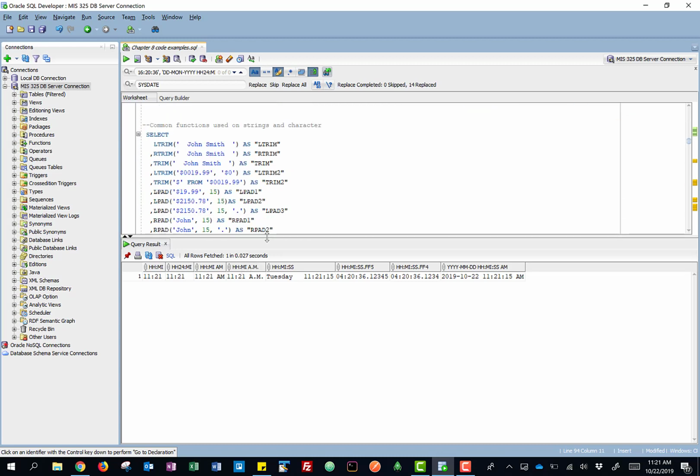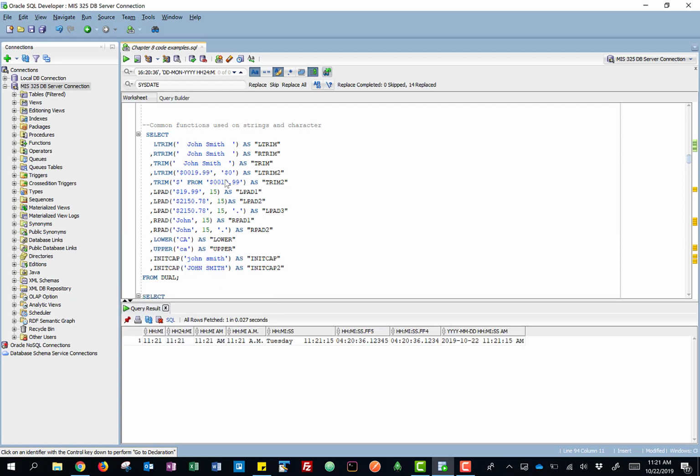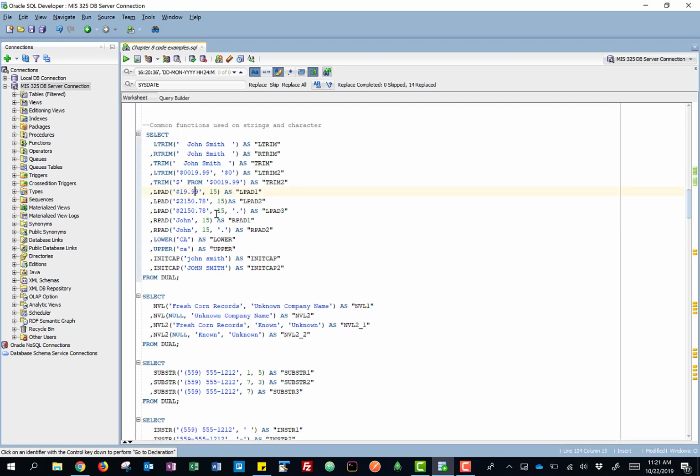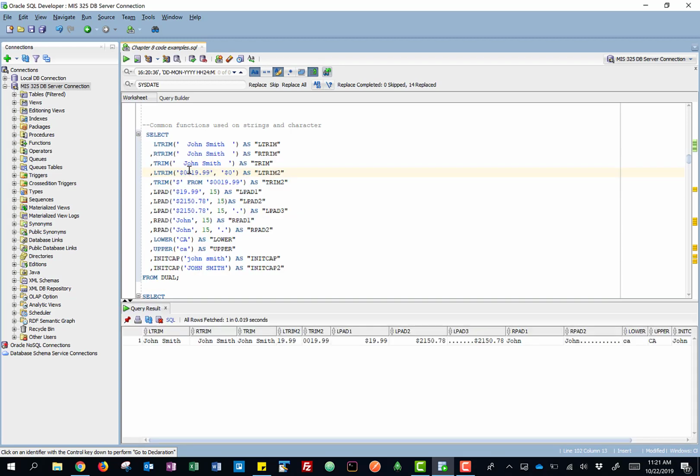So the next example we want to walk you through is to show you how you can take these different strings that you have now. Either you've converted a date, time, or number to a string, or you've used a string and you want to manipulate that string. There are a lot of different functions in here that we want to show you, and there are some pretty cool things you can do.